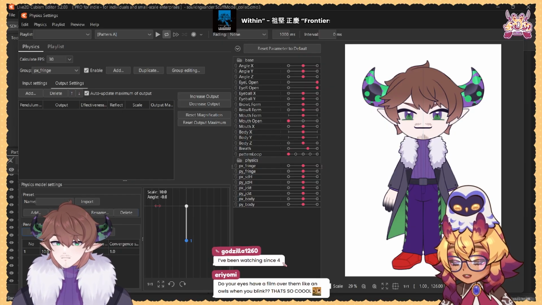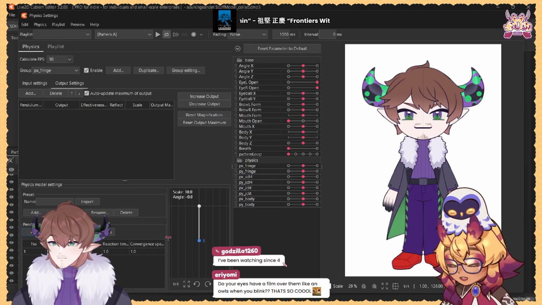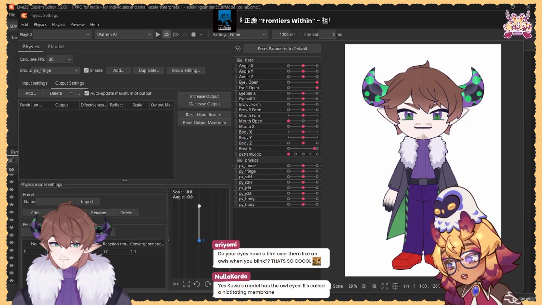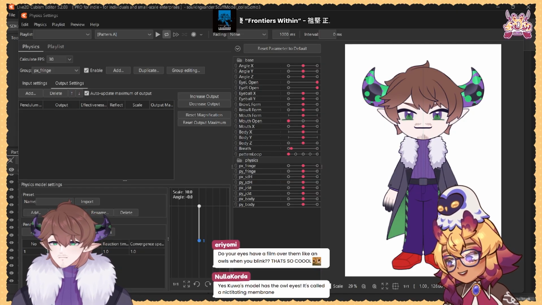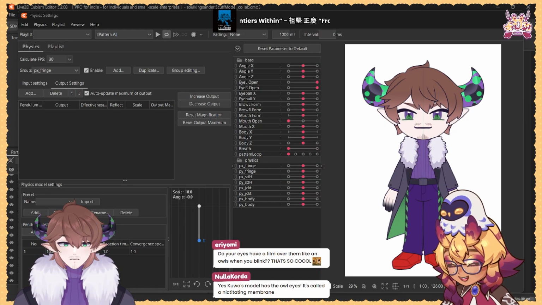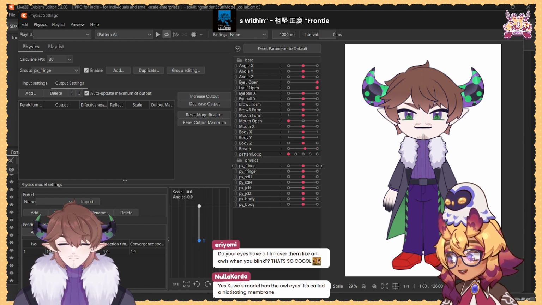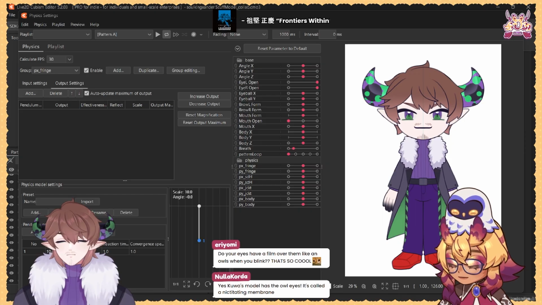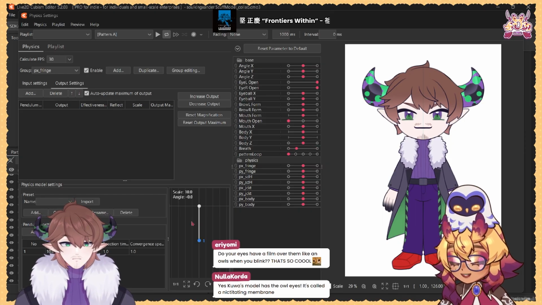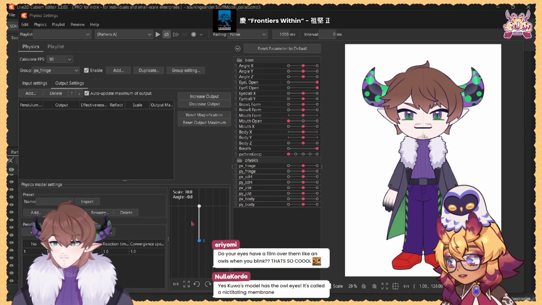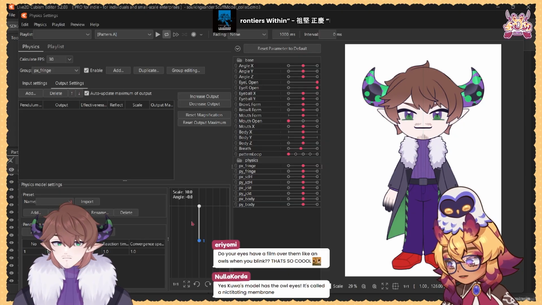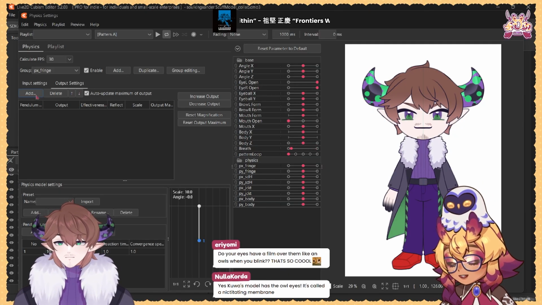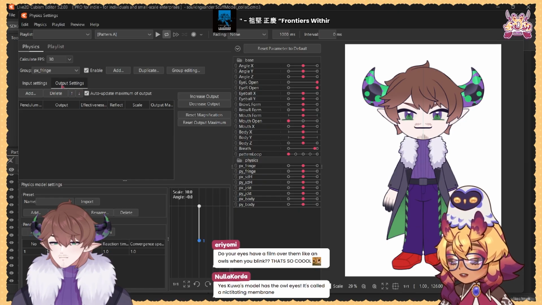So now comes the sort of complicated part, because these are big words and I'd like to quickly explain to you what these mean. Okay, so the duration basically means the speed of swinging. Right now it's at 10. So it's kind of like a long hair or a long chain, if you're thinking of accessories. Actually, to give you a visual representation, let's go ahead and go to output settings first.